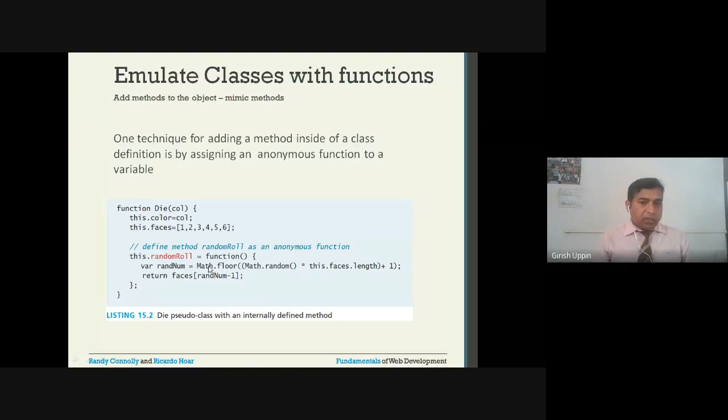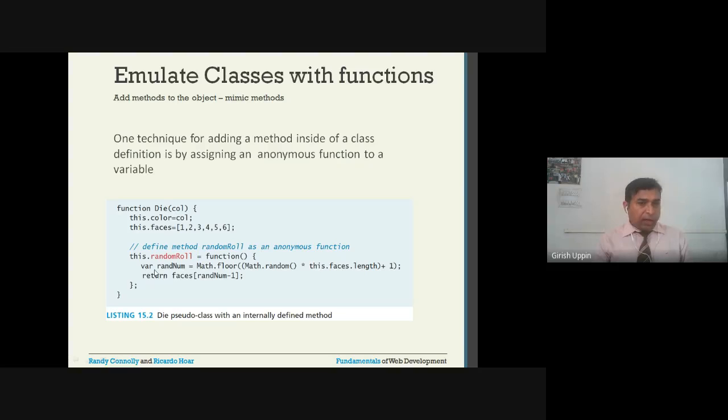This is the implementation. And what is the implementation, we'll see. You are creating a method randomRoll, meaning when you are rolling the dice, any number can come, isn't it? Either 1 can come, 2 can come, 4 can come. So you are creating a method which will randomly give one number out of these 6 numbers. So that is the implementation.